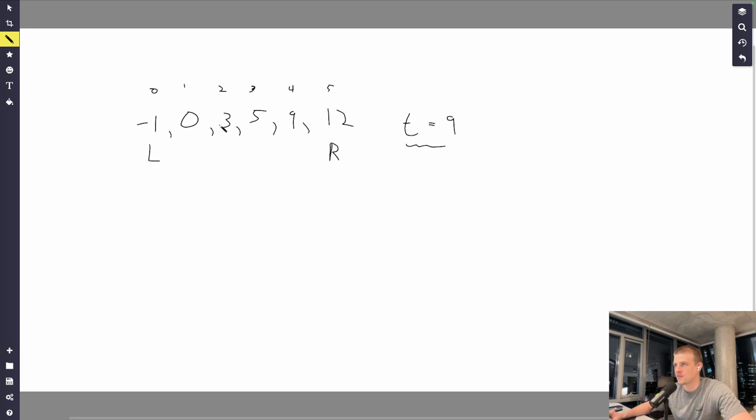So we have 5 plus 0 divided by 2, and that would basically be 2, because with integer math in C++, if we get 2.5, the 0.5 gets truncated and you get a 2. So this would be our midpoint to start.